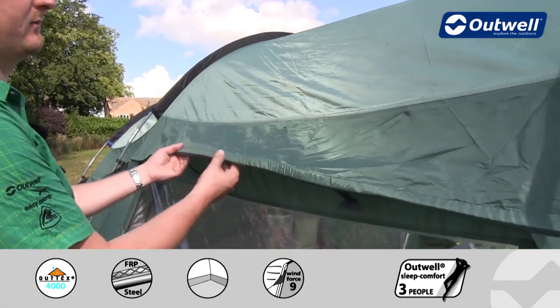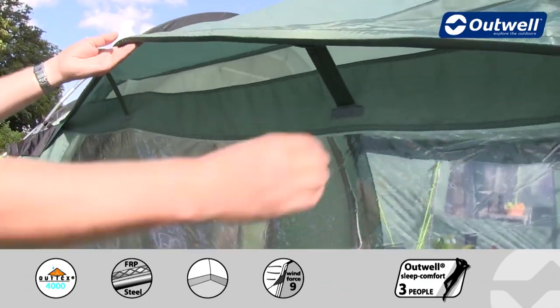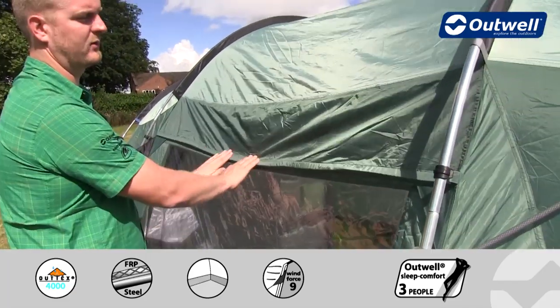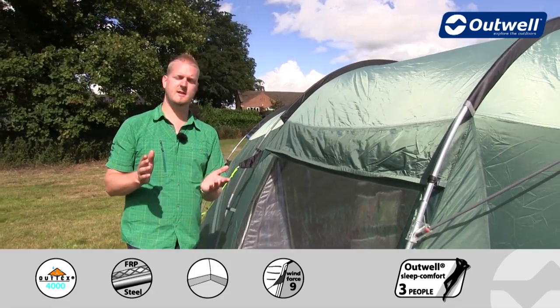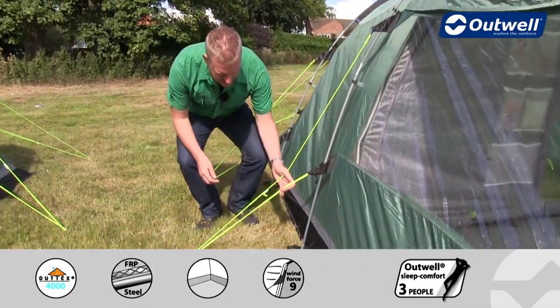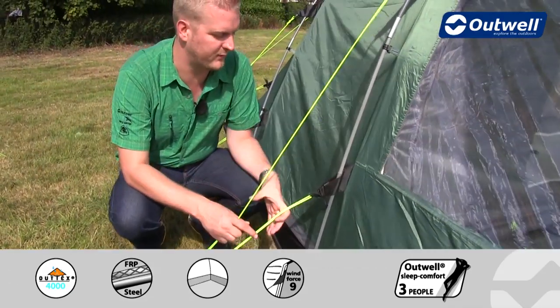Some other features then, I mentioned on the inside, we have these large ventilation panels here. If you want to just close these over, you can do that from the outside just by simply taking the Velcro tabs off and pushing down like so. Some other features then to highlight would be our classic luminous Outwell guy lines here. So hopefully when it's a little bit darker, you should be able to see these and not trip over them.